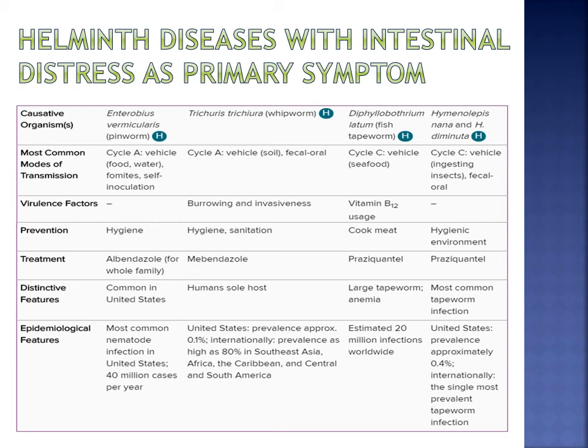And then our last ones, these are our Hymenolepis species. We have 2 different ones, 2 sets of tapeworms here. More commonly called a dwarf tapeworm and then a rat tapeworm. You don't have to know those common names though. These go through cycle C as well, with vehicle ingestion. You can also get it from ingesting insects, which I don't know about you, but I also try to avoid, but you know, to each his own. And then that fecal-oral route.